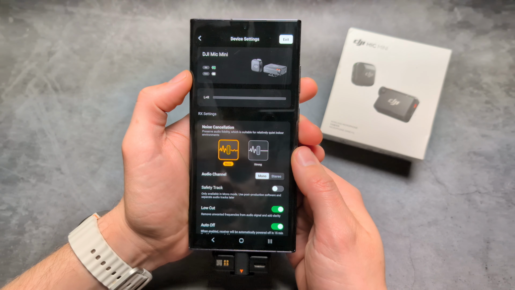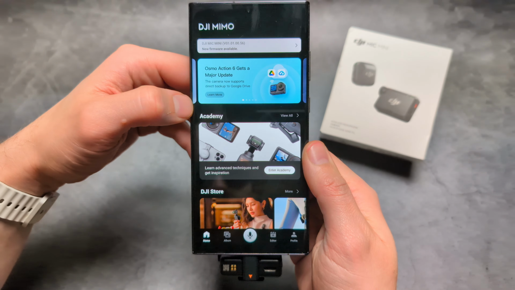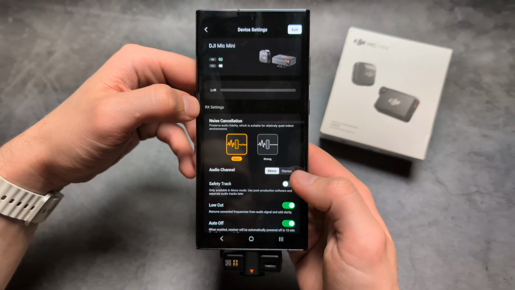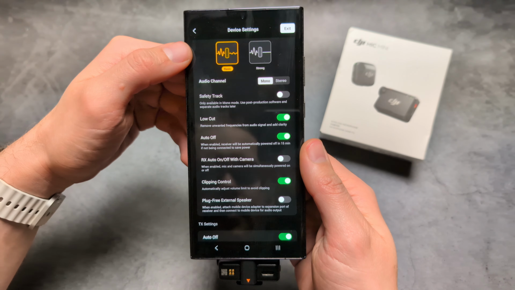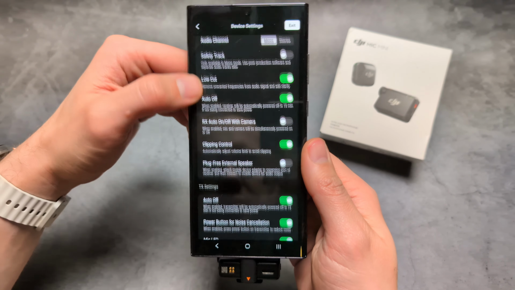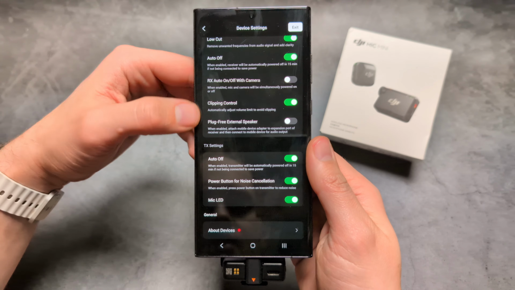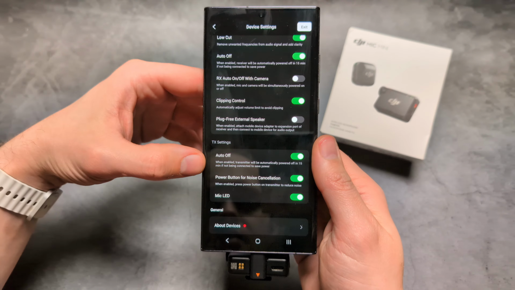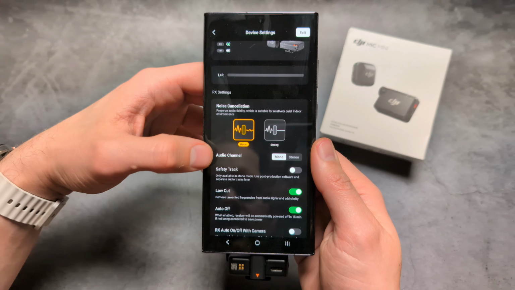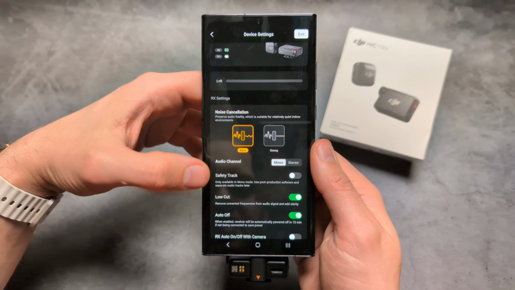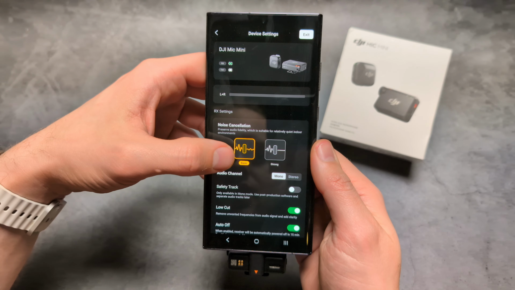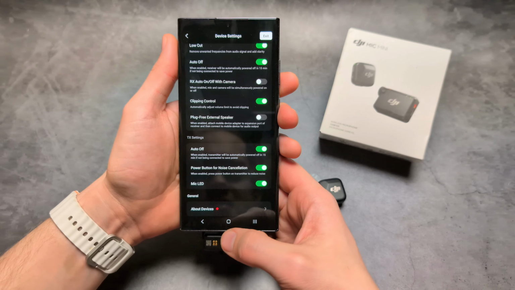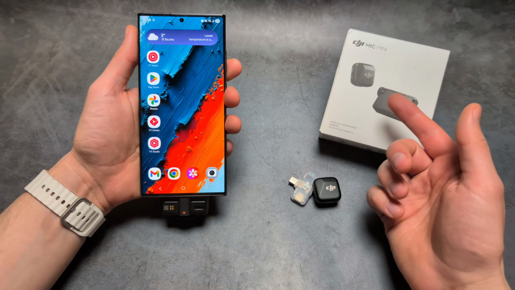So you see, a tiny bit different. But when it comes to features, for the most part, pretty much the same. Only again, we can't really adjust gain from the app here. So that's what it looks like essentially.